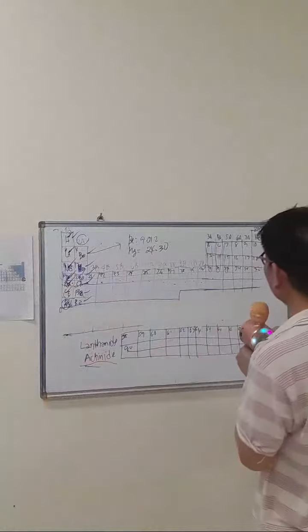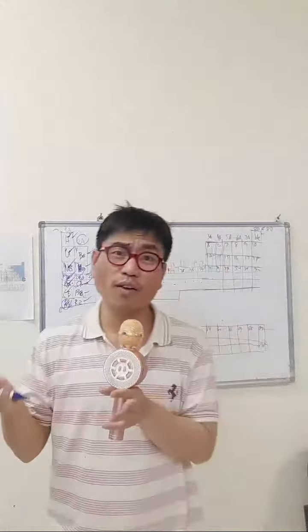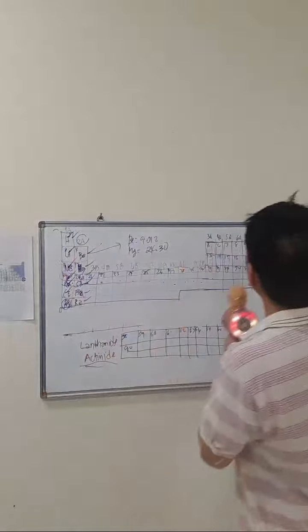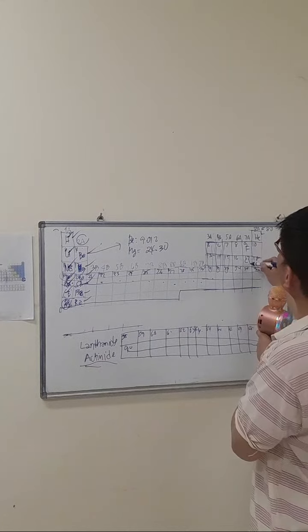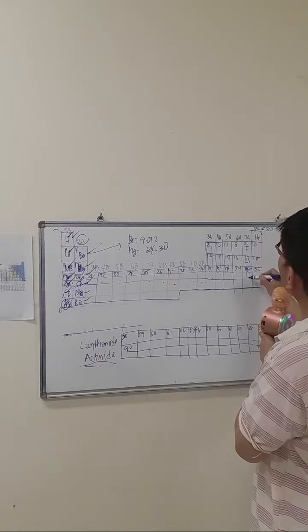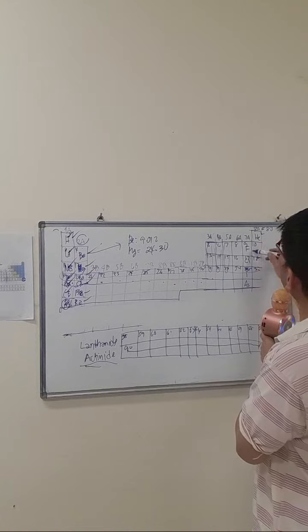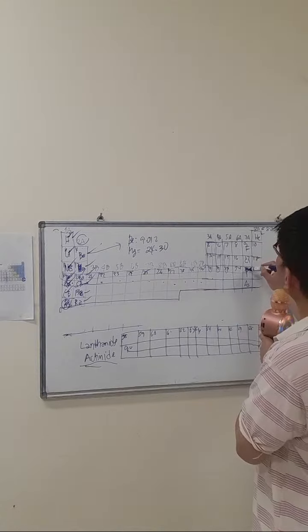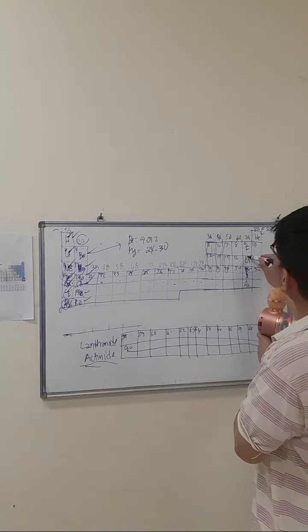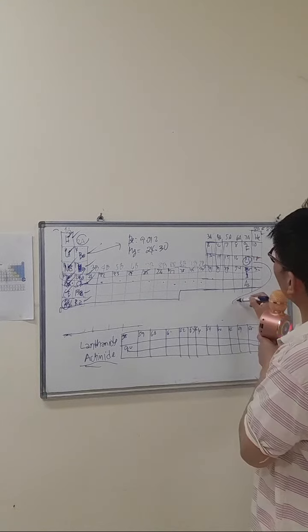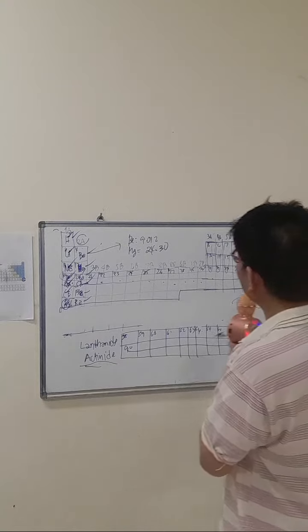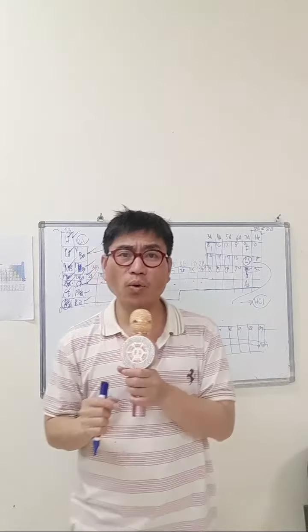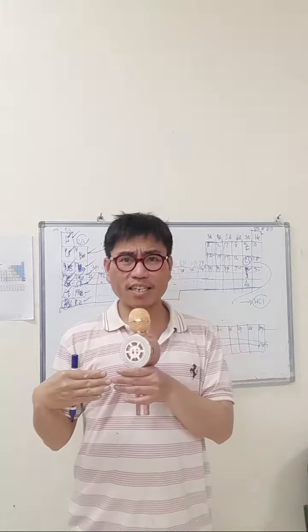Okay? What did I say to you? Without the halogen family, we will die. So this is fluorine, chlorine, bromine, iodine, and astatine. Okay, so like this, chlorine. Chlorine will react with hydrogen to produce HCl. HCl is our digestive fluid in our gut.